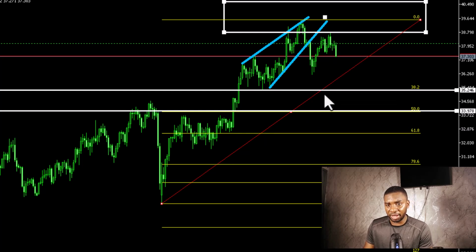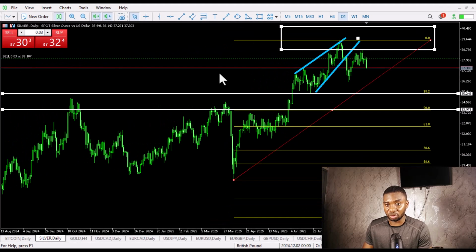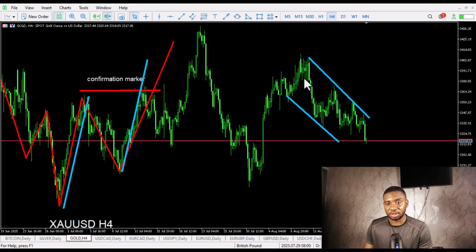The reason why I do not sell much here, I think I just bought little. Okay, 0.03 lot. That's what I sold. The reason why I did not sell much is because I wasn't so sure. And the reason I wasn't so sure was gold. If you look at it, gold was around this point, this bearish candle. That's where gold was when I shared this.